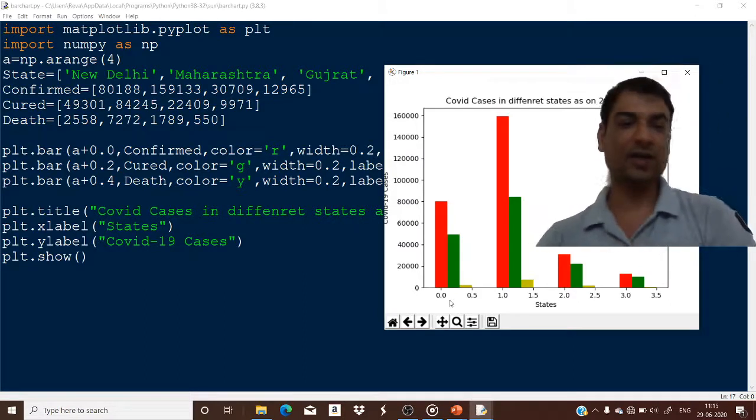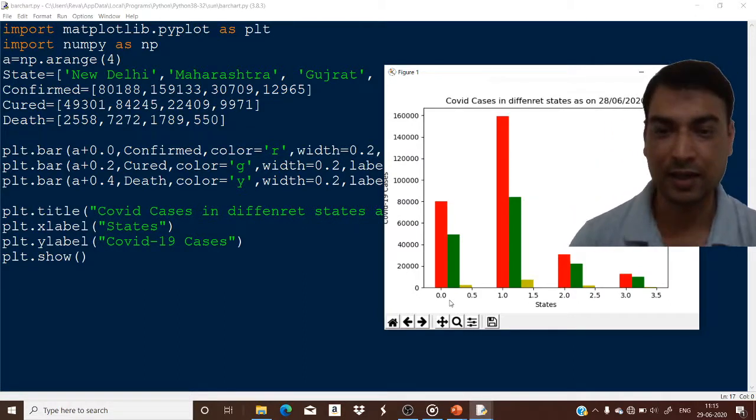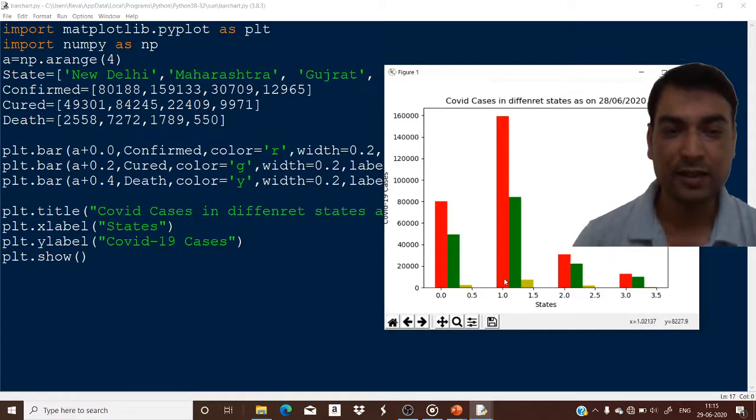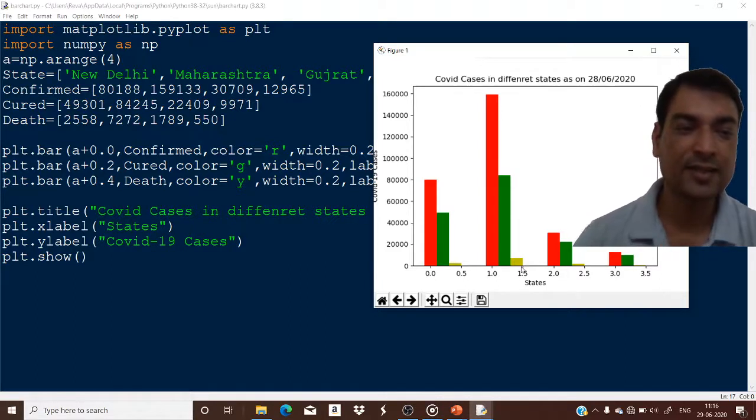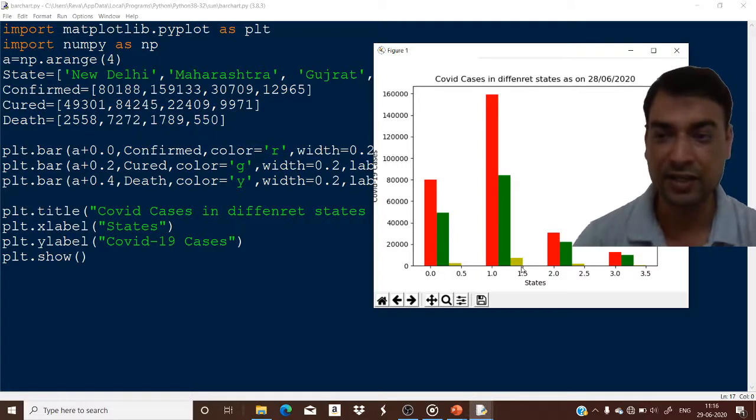We will try to write the states here. These three bars are representing Delhi confirmed cases. Oh, sorry, Maharashtra. This is New Delhi, Maharashtra, Gujarat, and so on. So you can see the picture of confirmed cases, cured cases, and death cases. We can see the death cases are very less in India in different states.